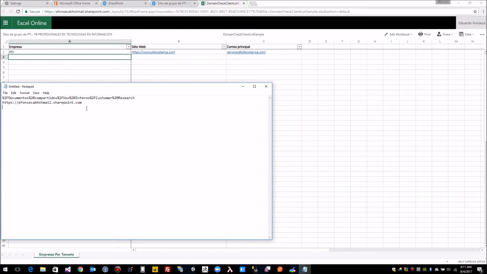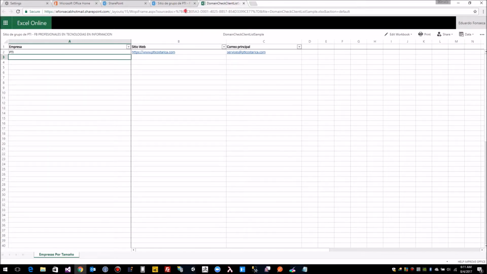And also, we need to have, of course, the name of the file, which will be this one. And we have to get this ID.